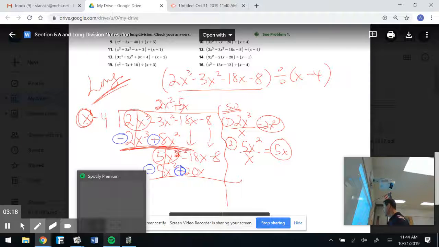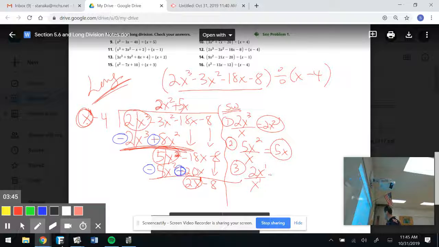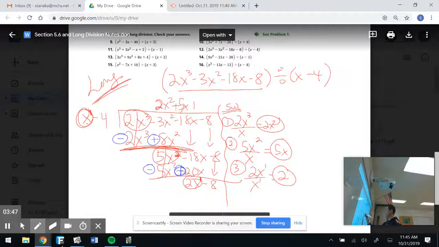Negative 18 and a positive 20 give me 2x. Then I bring down anything that has nothing else to combine with. Do I need to keep on going? For sure. Why? I start over and I have 2x as the first term underneath, a brand new one, and I divide it. Why am I keeping on going? Because that's an x to the 1 and an x to the 1, and as long as this exponent is bigger than or equal to this one, I have to keep going. I get 2 as my answer. I've got 3 answers so far.